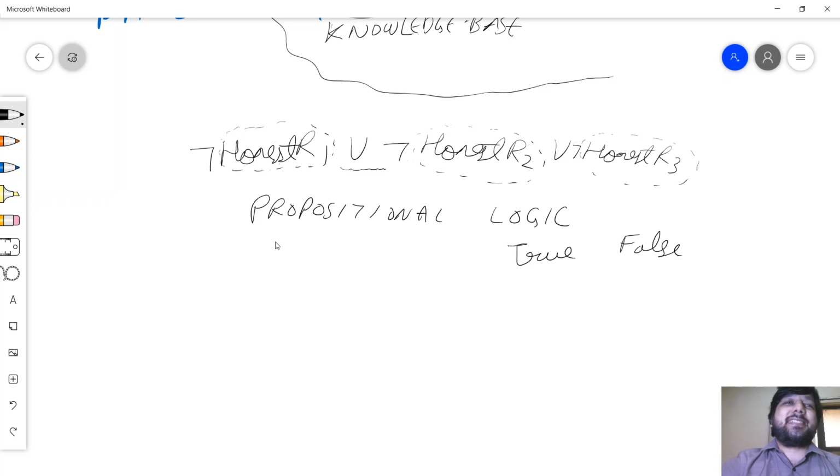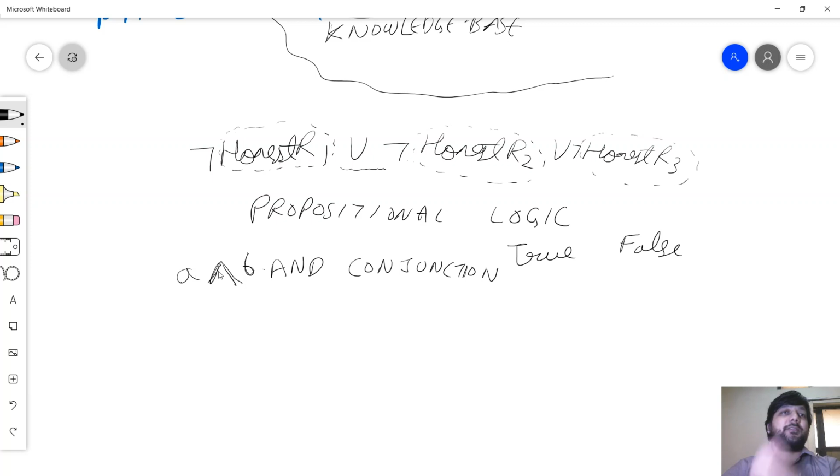Now the connectors could be this, which is called and, or more correctly a conjunctor, or a conjunction. So A and B, and of course the truth table goes that it's only true when both of them are true. That's what is called a conjunction, and A and B are the operands over which this operator is applied. There's an example of disjunction, of course, which is the or. It is true when either of them is true. Of course, you already know that.